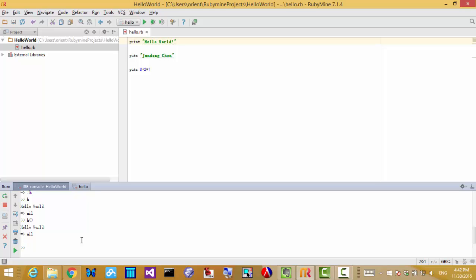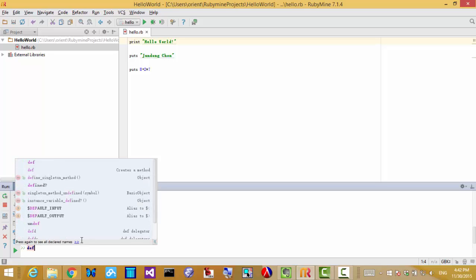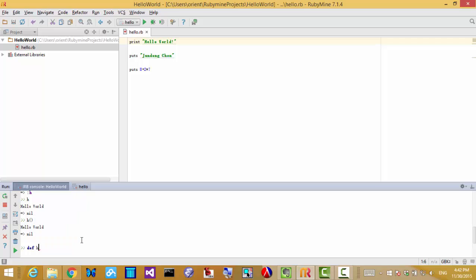Suppose we want to have some input, some variable, like h with my name or something like this. How to do that? We need to redefine it, since this h and the previous h have a different signature, a different set of variables.